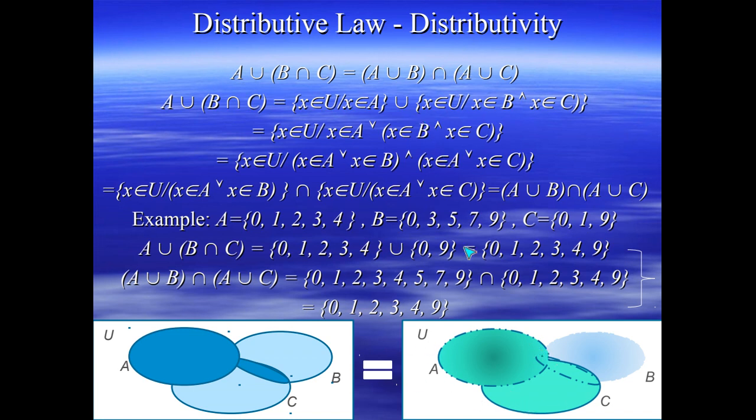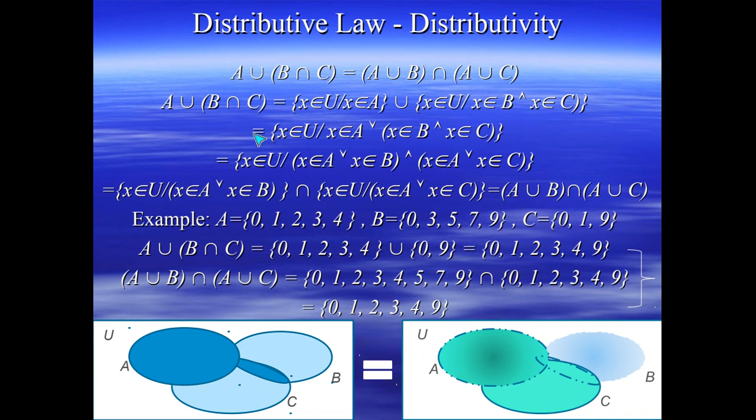And when I take their intersection, the intersection of A union C and A union B are their common elements. This A is all common, and this part is common as well. So we obtain the same shape, which reminds us of a table tennis racket. You see? It is also depicted or delineated with these broken lines. All right.